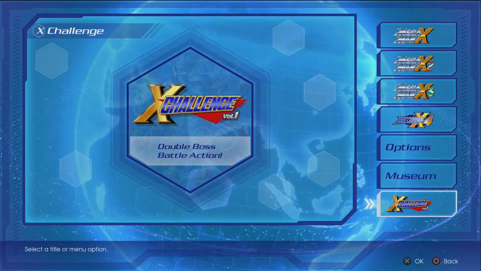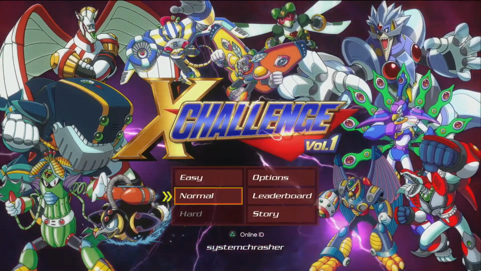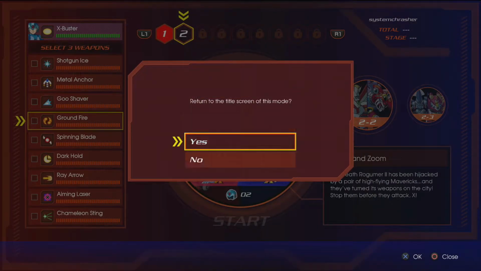But also the huge feature is the X Challenge. Just quickly showing this off, I won't spend too much time. I don't have hard mode unlocked. I've only done the first one on each, but you face off against certain Mavericks. You can do X Buster only, or you can pick 3 weapons and you're stuck with that. I'm not going to go too much into detail.